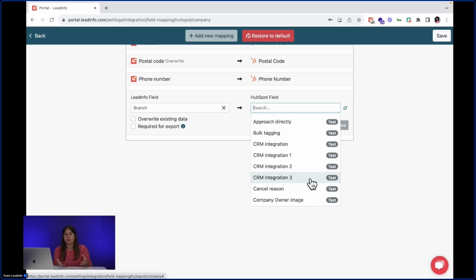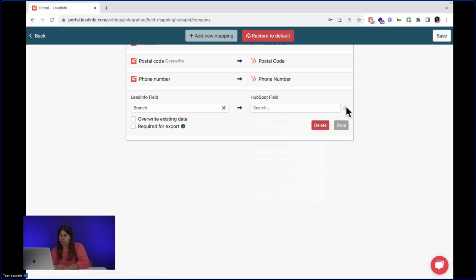We want to make everything as smooth as possible so that you don't have to wait for all that sync to be done and have to go back to the portal. So now there's this button. You can click on that, and then we will refresh all the properties that you have to get you the latest version with that new just created property in there as well, so that you can easily select it.